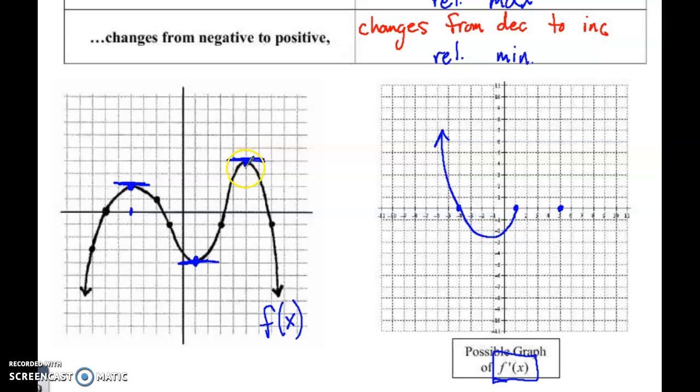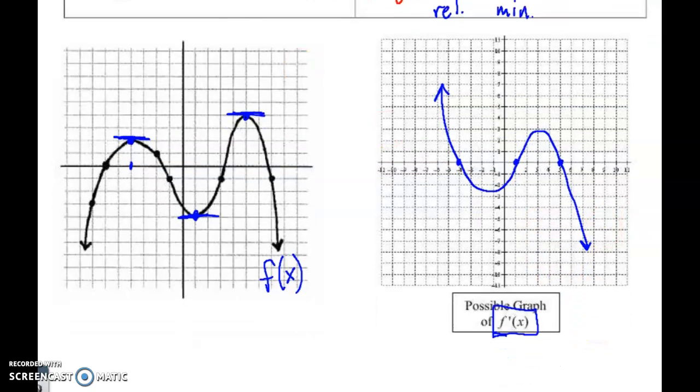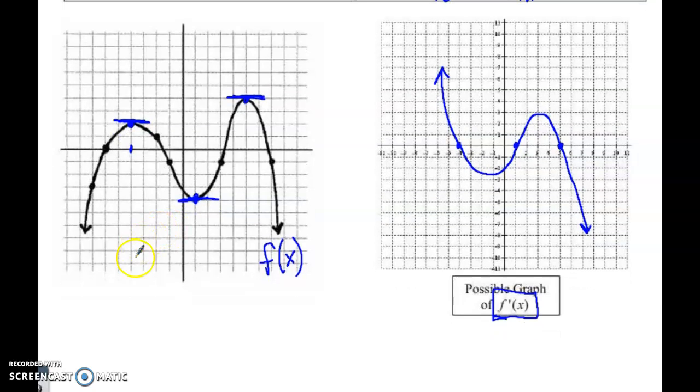And then from 1 to whatever this value is, 5, it's increasing, so it has to be above. I don't care how high you go, but it needs to be above. And then from 5 to infinity, it's going down, so decreasing means it's got to be a negative value. But let's be smart for a second. Let's look at what we have. If you look at this problem, from Algebra 2, you probably remember that we have an even function because our end behavior is the same, and it's going down, so it's got to be negative. I'm just going to write a because I don't know what that value is.